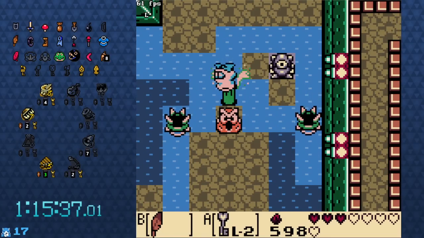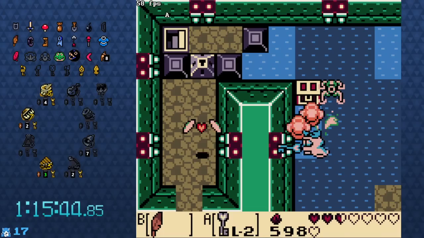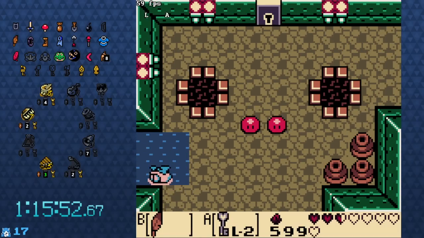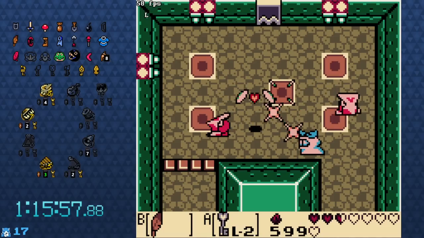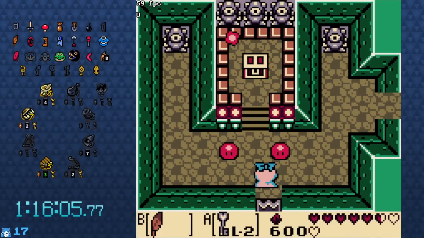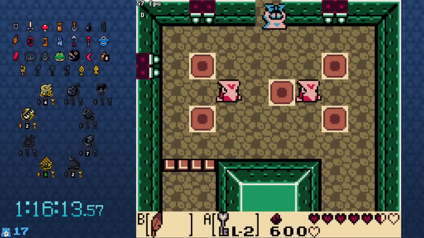There's one check down here. I got a... Didn't I get the beak? Yeah. Bow is at the face shrine. Okay. Don't need the bow. Level 2 bracelet! That's an item. That's an item check. That's on a square. And a second leaf. Okay. Now we're starting to get somewhere.